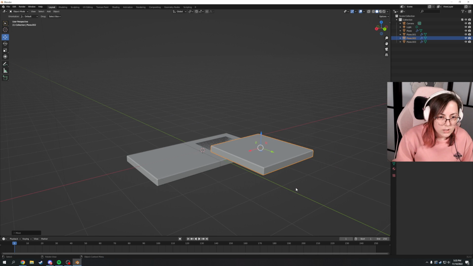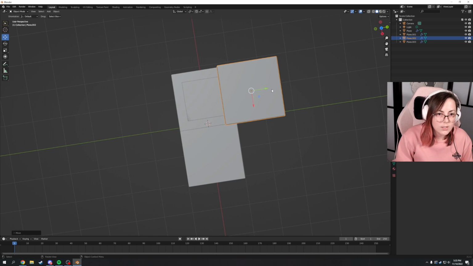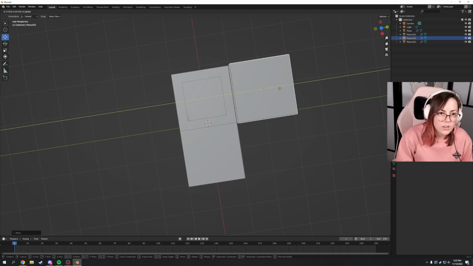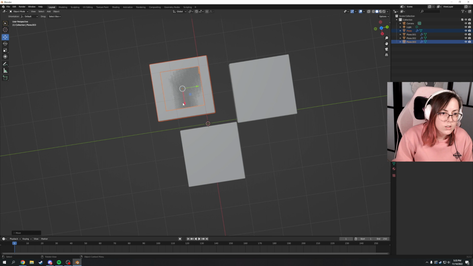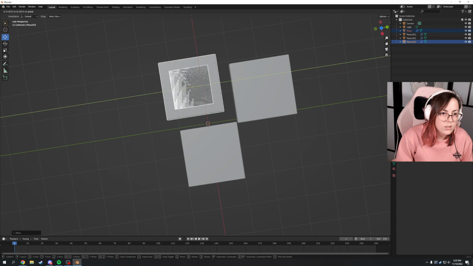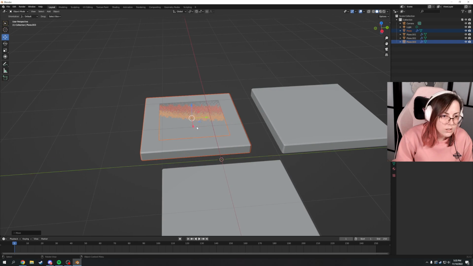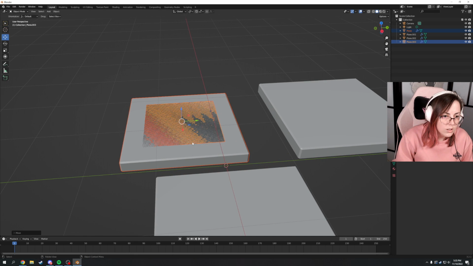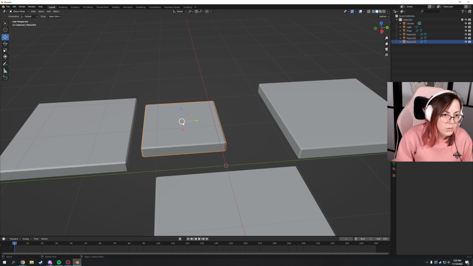Alright. Oh, I can do top down. That's nice. Okay. And do I have another thing that I can move? There's something in here I can move. I know I can. Yep, this little baby.